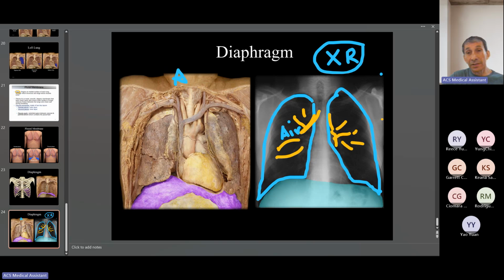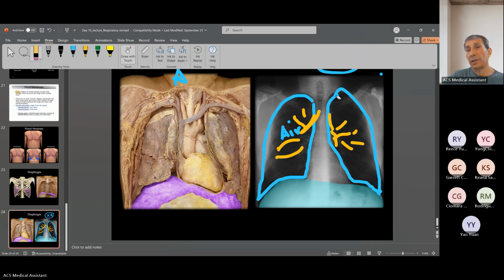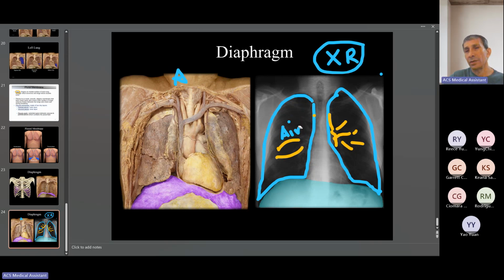So think about this because these are questions for the exam. How does the air look inside the lungs on an x-ray? Dark. Dark. Any other structures that are solids, like veins, like bones, are going to look white. So that's something that you need to understand. That's why I have this picture right here, because these are questions for exams. Okay. Any questions?